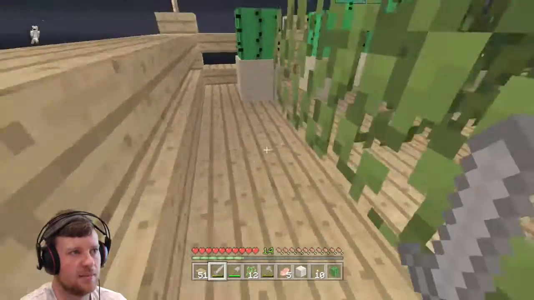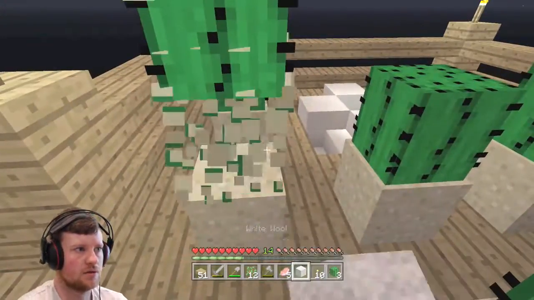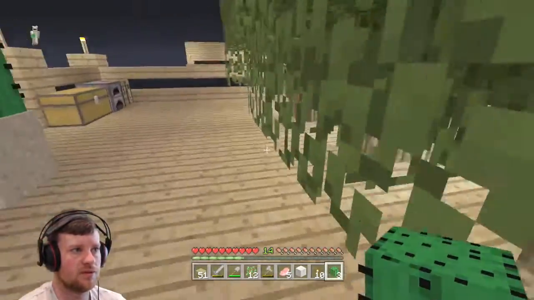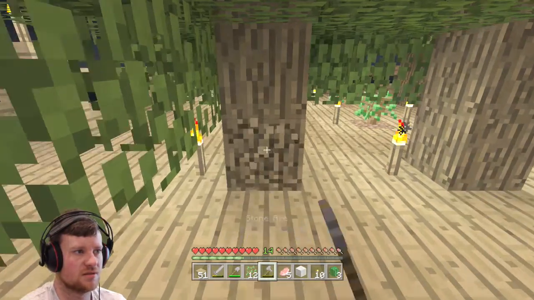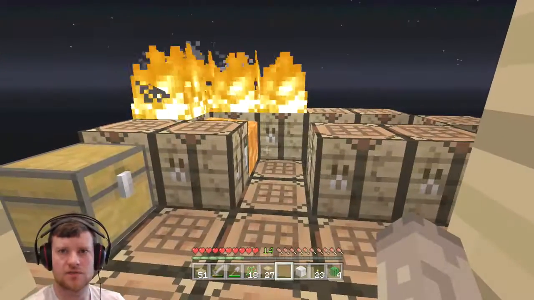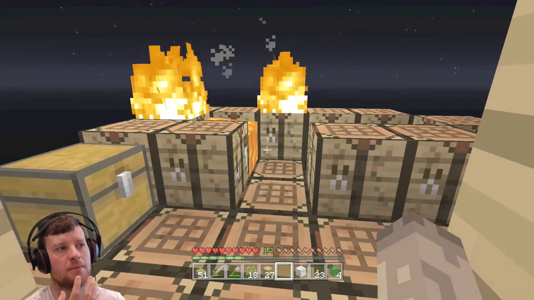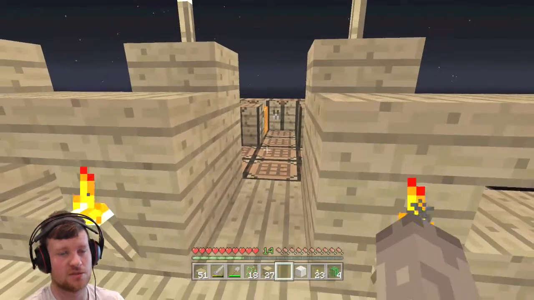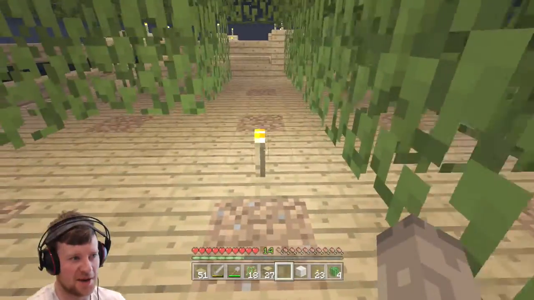More cactus. It's all go now, isn't it? 3 more pieces. Yeah, I'm going to get rid of all these trees. I don't think I need to be growing wood for a minute. Okay, so as you can see, it's on fire, but it won't actually burn them off. Do you see what I mean? So that's why I'm using crafting tables. Ugly, I know.